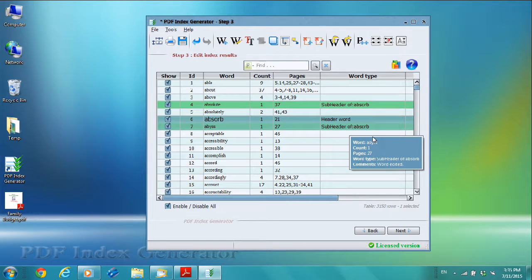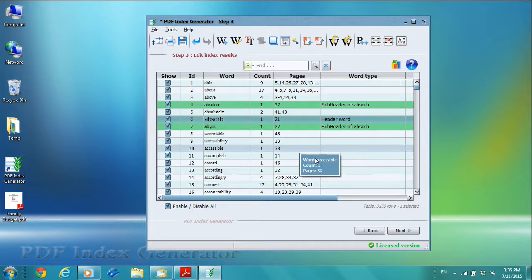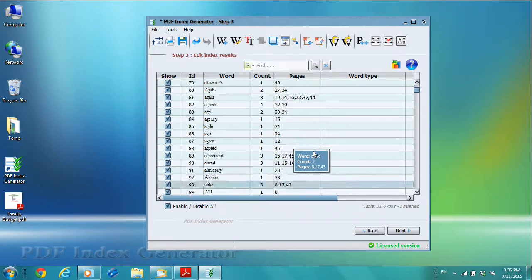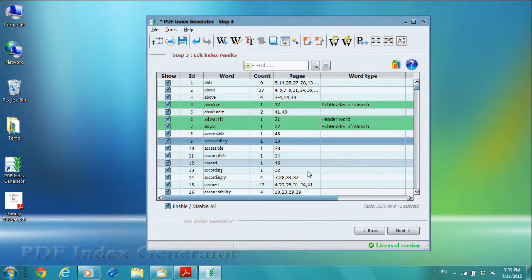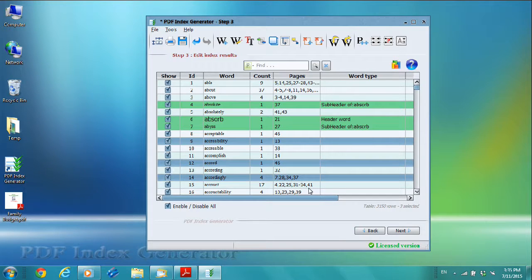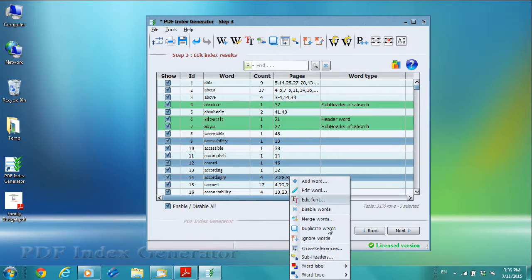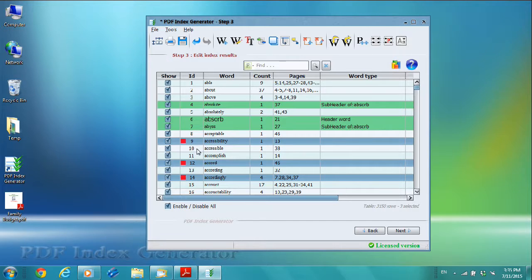The last feature we will explain here is the labels feature. You have thousands of words here, and you might want to mark some of them to review them later, or to apply an effect on them. Through the labels feature you can now right-click any words and apply a label to them from the new word label option. As you can see here, a red label color appeared for the selected words in the ID field.